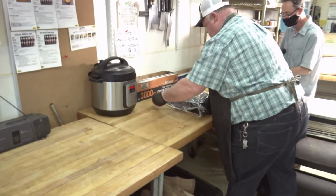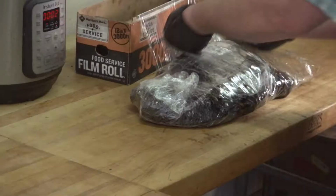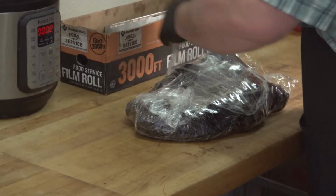We rub it up with our brisket rub, and then we put it in the pit about 7 or so, 7:30, and we let it smoke all night. And it smokes about 12, 14 hours. When I pull it out of the pit in the mornings, I wrap it 3 to 4 times in saran wrap, and that helps keep the moisture inside the meat and keeps it more tender and juicier. And then we stick it in our warmer, and our warmer will finish the process of cooking until we get ready to use the brisket.